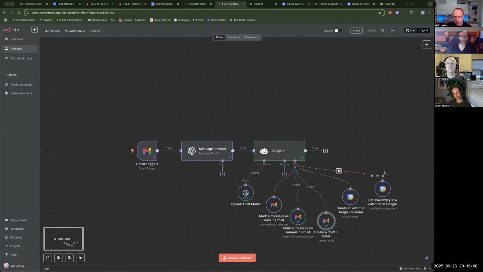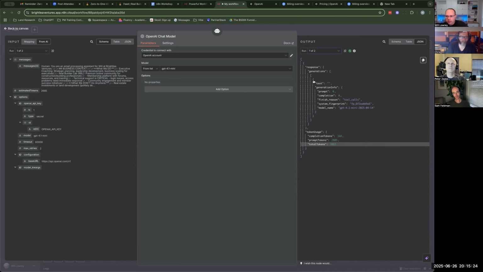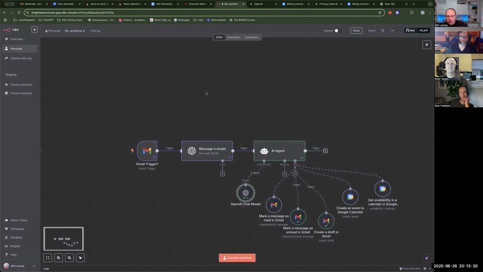Okay. And then here you can go into some of its history and say, okay, the email mentioned this is what we should be doing. Prompt 0, completion 0. These tokens could use up a lot, so that's something you want to be mindful of. But that's how that runs.